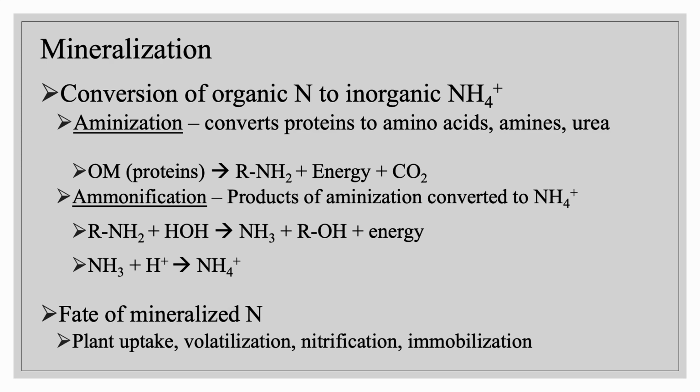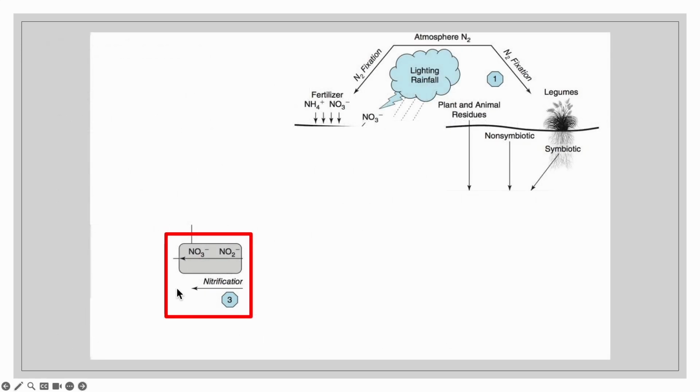It can be volatilized. It can undergo nitrification. It can be immobilized. It can be fixed in 2-to-1 clay layers. It can be held to the soil colloid. But most likely, it will undergo nitrification. It will be oxidized into nitrate. So the next step in this process is nitrification.